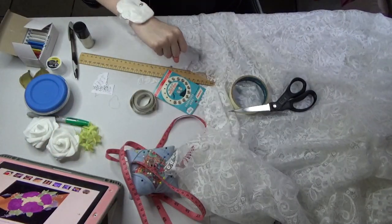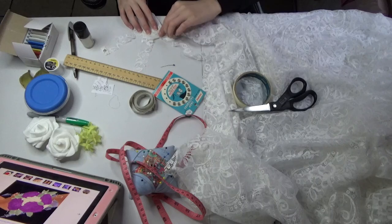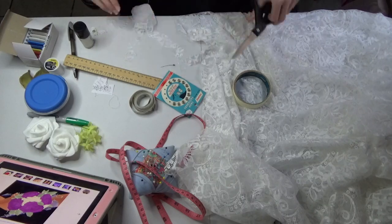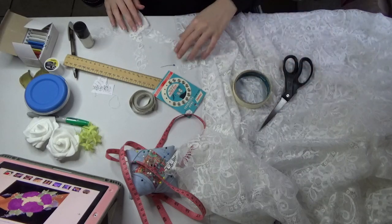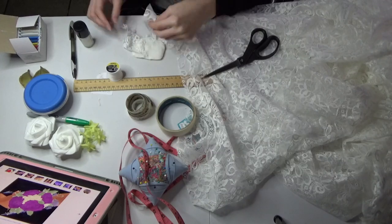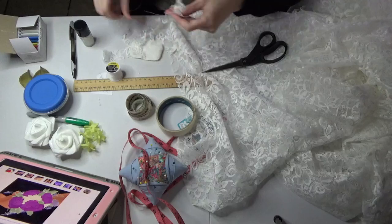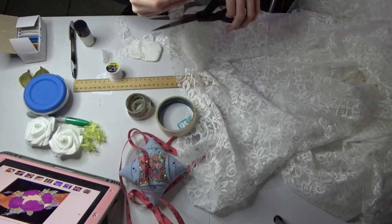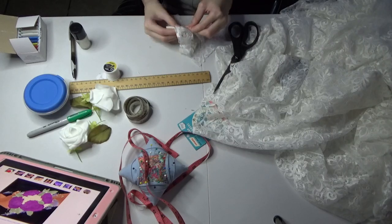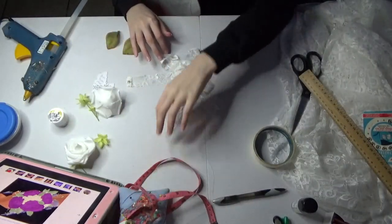Now it was time to sew on all of the decorative lace pieces. On one side there's just like... I think it's supposed to look like a bow or something. Here's me just cutting out the bits for that. I sewed that down, but then I also started cutting more lace strips out and making a little loop with them and then sewing those down. And here's how it looked after all the lace was put on.